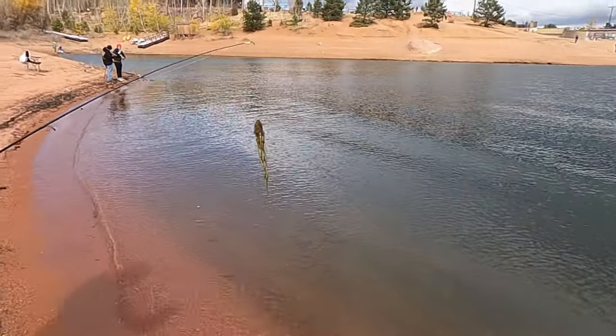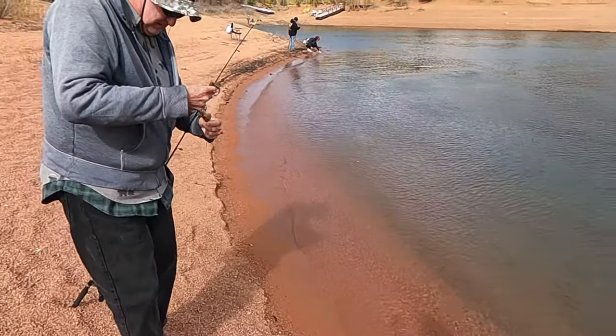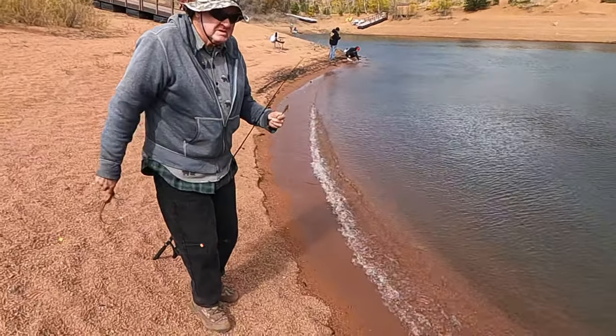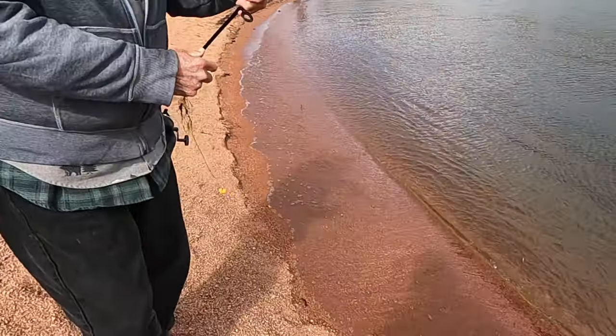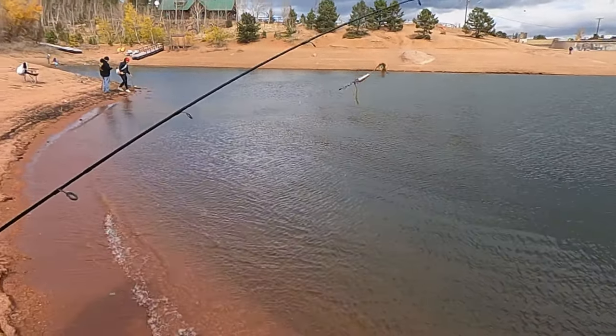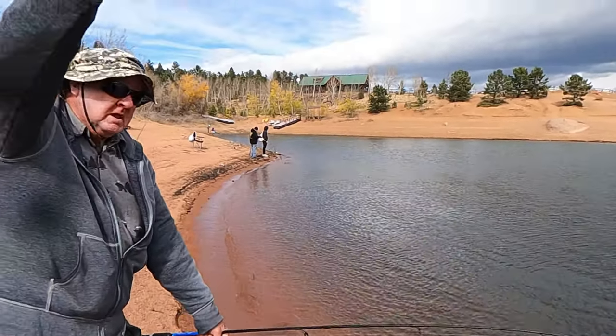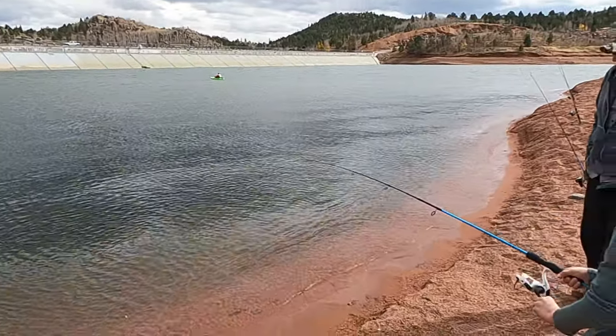He's got the weight up there at the top. He's got the hook down at the bottom. I got you. Okay. Well, the weight sinks and these eggs float. I see. So the weight goes to the bottom and then these eggs go like this. Oh, they float back up, and they're floating off the bottom. Let's go. Let's see what we got.